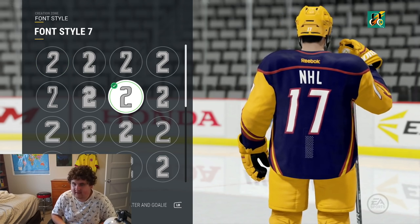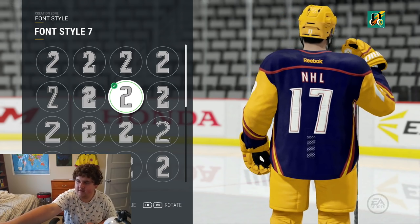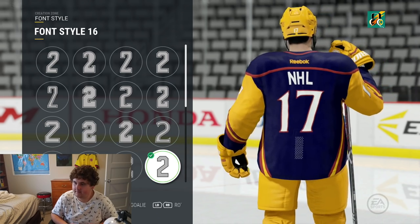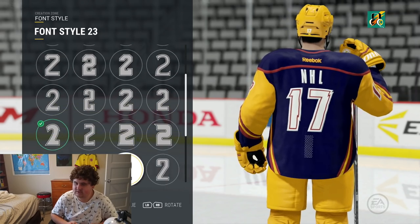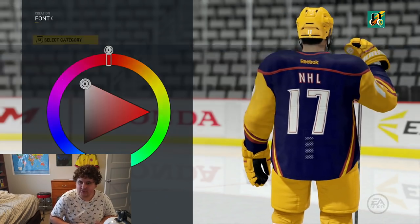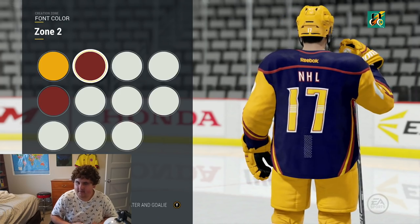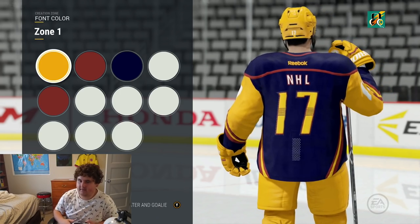There's a whole bunch of fonts you can try in this game. This font has like the lines on the back of the number there, which I think is pretty cool. Some fonts you'll be able to change the color of the name on the back; some fonts you won't. I wish you could adjust the height and size of the font on the back — you can do that in NBA. I'm just going to be flipping through all these and seeing which ones I like. There are all kinds of different font styles — you can do one where it's black on the inside and the outlining is a different color, or one that's just a completely different color on the base. I'll do yellow and then the outlining is going to be blue, which is going to be pretty cool. I don't really like how the blue is backing on to the actual jersey color, so I might switch the red and the blue.